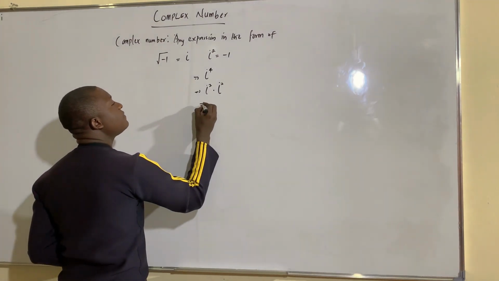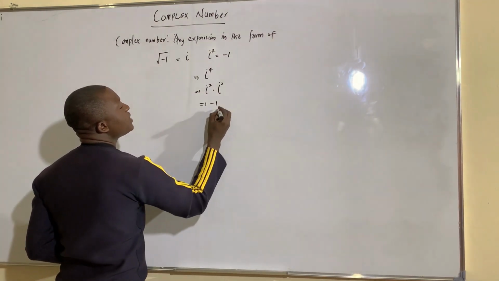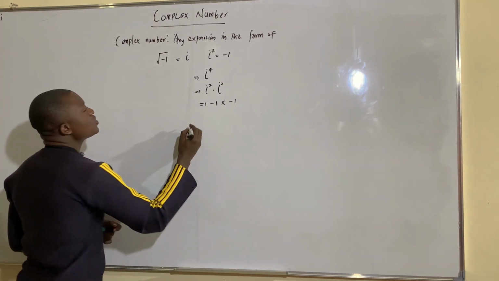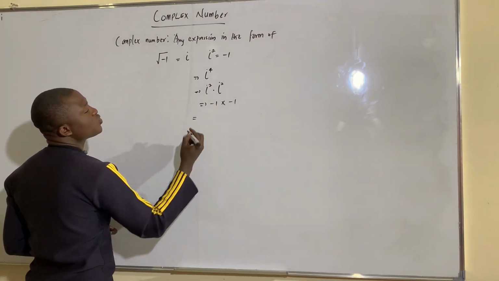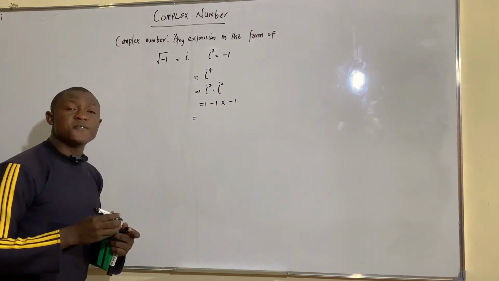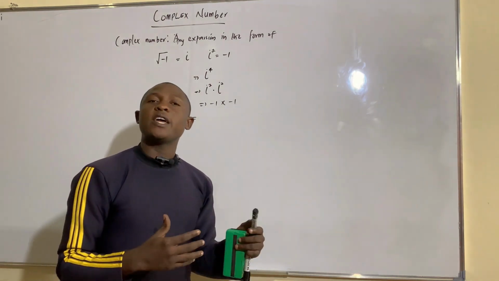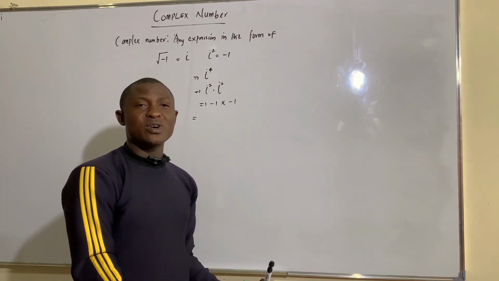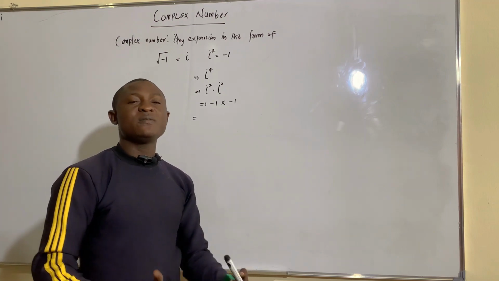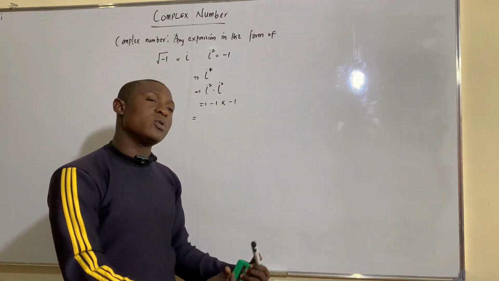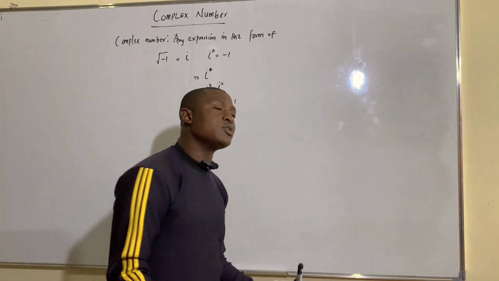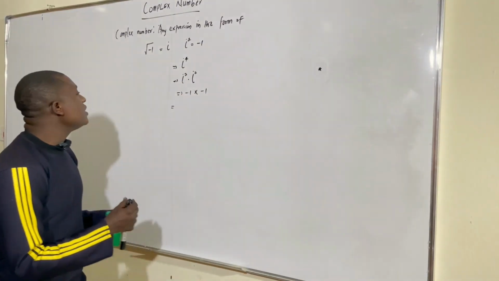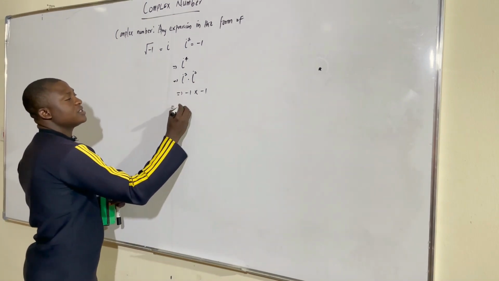So now, if I have this one, I know i squared is -1 multiplied by i squared, which is also -1. So if I have -1 times -1, remember in our previous video, we talked about how we can multiply the signs together. When we have minus times minus, that one is what? Yes, that one is positive. If I have plus times plus, you see that one is plus. If you have either plus times minus, or minus times plus, it is a minus. So now, if I have minus times minus, that one is plus.